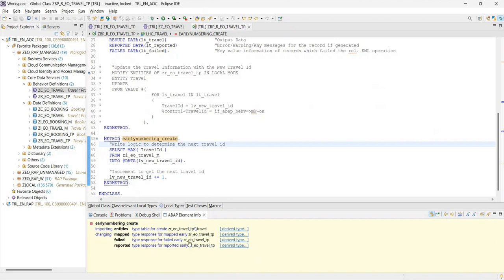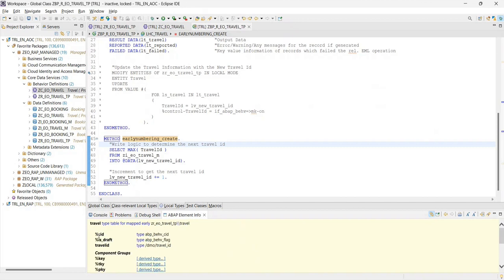You will get that information, and if you go over here in the map, in the travel, you would see that the same %CID is something that you should be returning. So for example, if you have n number of output parameters, you would get a clear idea of what particular information you are willing to return. At that point in time, you would have a placeholder using which you would be able to return the information. That's something that you should be doing.